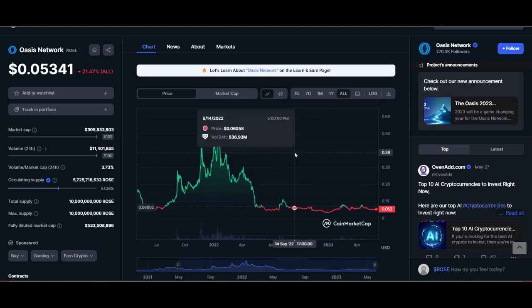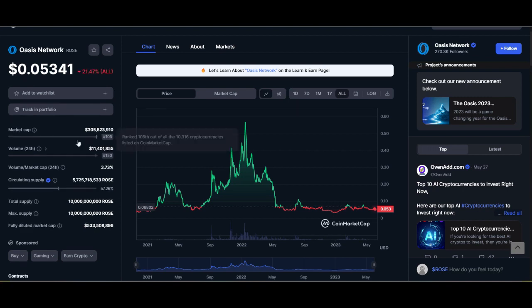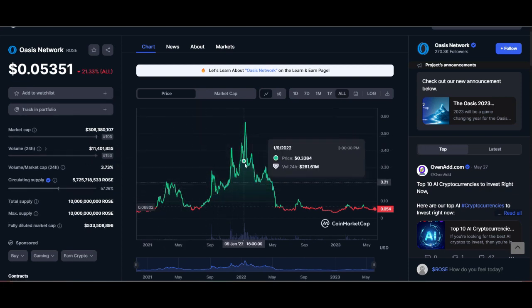Looking at the all-time high, it's roughly doing the same thing as HBAR, doing the same thing as Cardano. Cardano may have got a bigger pump, but I believe these projects that are sitting on these 5-cent zones with these lower market caps have huge potential to grow. Imagine how much money would go in. Just look at the total supply. The total supply is about 10 billion ROSE tokens. We have 5 billion circulating, so half, 50%. So 50% is already in circulation, and we're sitting at a strong area where you could potentially grow this coin.